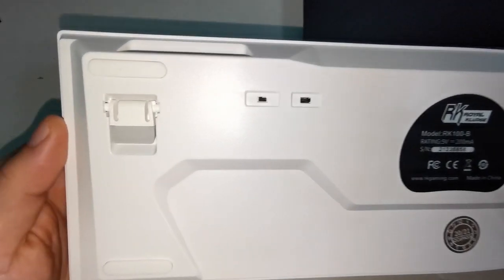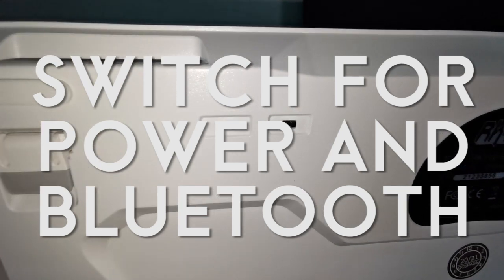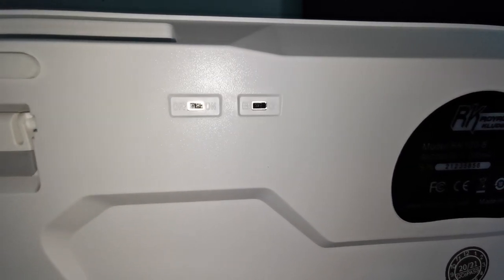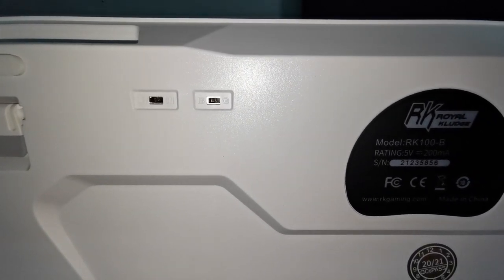We also have two switches in here. One is for turning it on and off, and the other one is for switching between the dongle and Bluetooth. There is also a leg for height adjustment on the keyboard to make it more comfortable for you to type on.